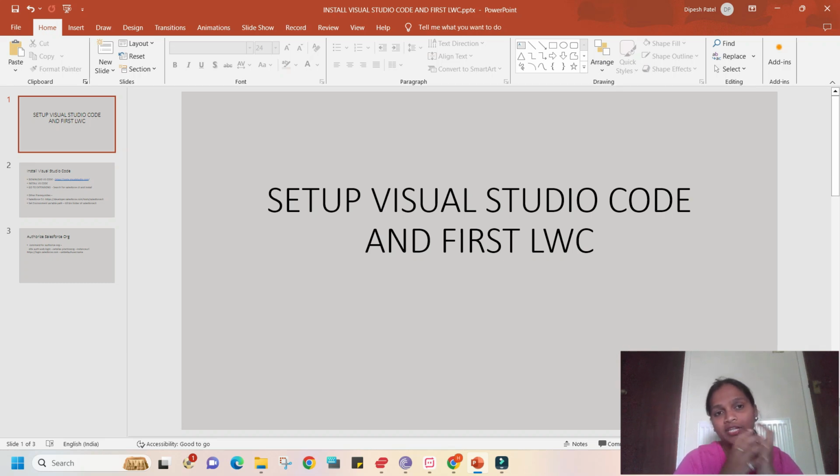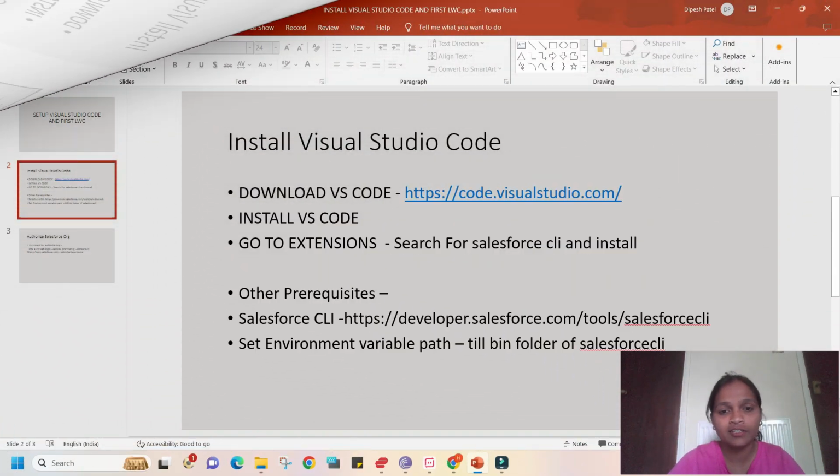The other prerequisite is the Salesforce CLI, definitely, to deploy or retrieve the LWC components or to run any Salesforce commands. Those are the prerequisites. I'll give you the complete guide on where you can download and how you can do the setup. So let's start with the initial setups, and then we'll create our first LWC component.